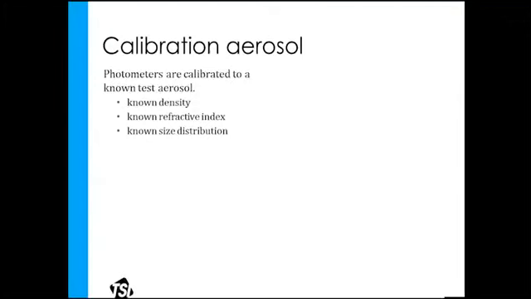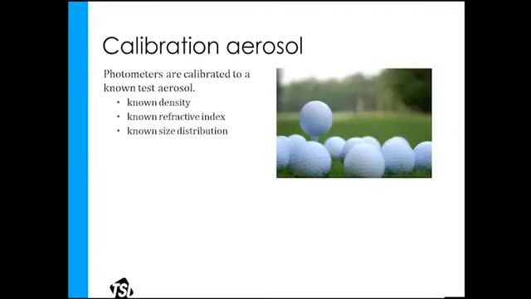We calibrate to what's called a test aerosol, an ISO 12103-1 A1 test dust or something like that. It's nicknamed Arizona road dust, A1 test dust. We know it has a known density. The properties are known. It's a regular size distribution. So you know a lot about that, and that's standard for photometric instruments. But we're going to call that test dust a golf ball, okay? Because again, 5th grade level, this is about what I understand.